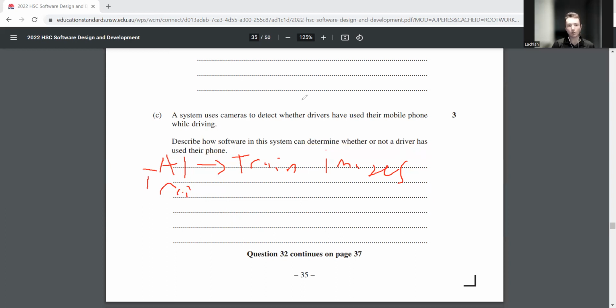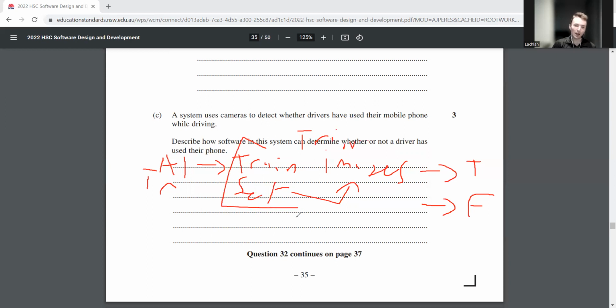Basically, you give your AI a training set of data: a bunch of images that either have the driver holding the mobile phone or not holding it, and you give it a label saying true, they are holding the mobile phone, and false, they're not holding it. That's called the training set.